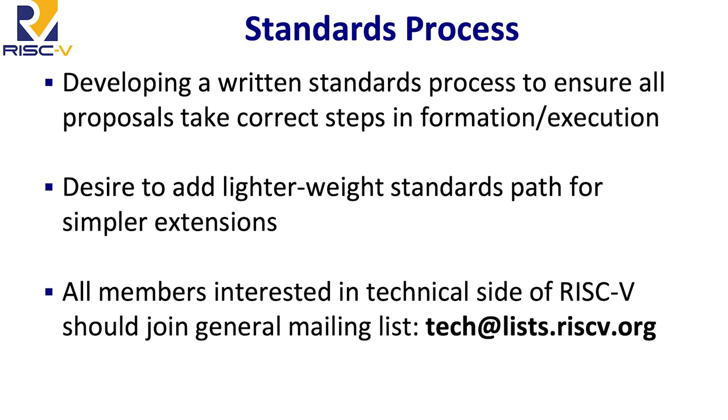So another thing we're doing is developing a written standards process to try and make sure everything's done through the correct steps, and also coming up with a lighter weight one. We have so much work to do. In some cases, there are small things we need to get done that people pretty much agree on. We want to make those have a sort of fast path to get through. And one thing is all the members should be on the global tech mailing list. So if you're interested at all in any technical part of RISC-V, you should be on tech, at list.risc-v.org. And some of these discussions will only happen at that top level. So if you're only in the task group, you won't see a lot of discussion going on at the global level. And it's not a high volume mailing list, but you should definitely join that list.